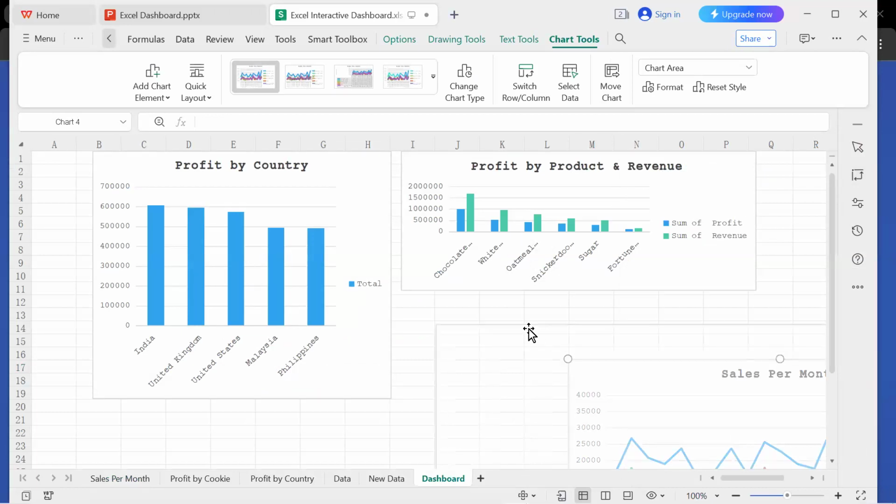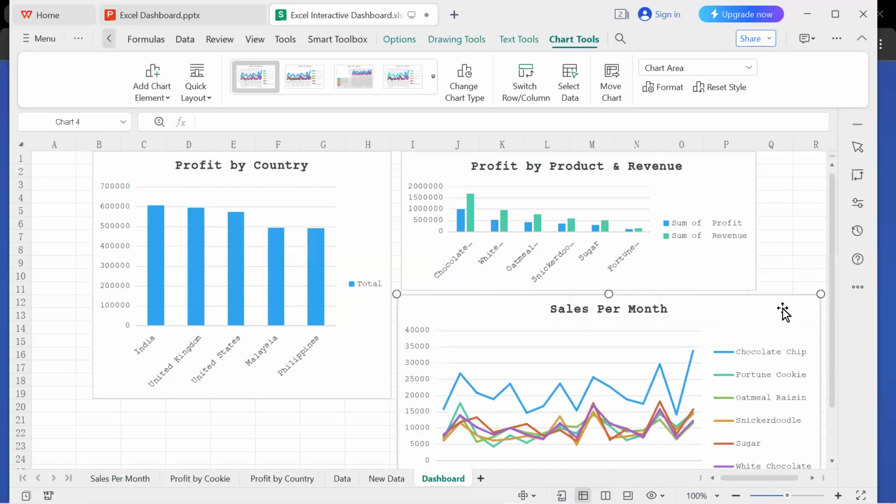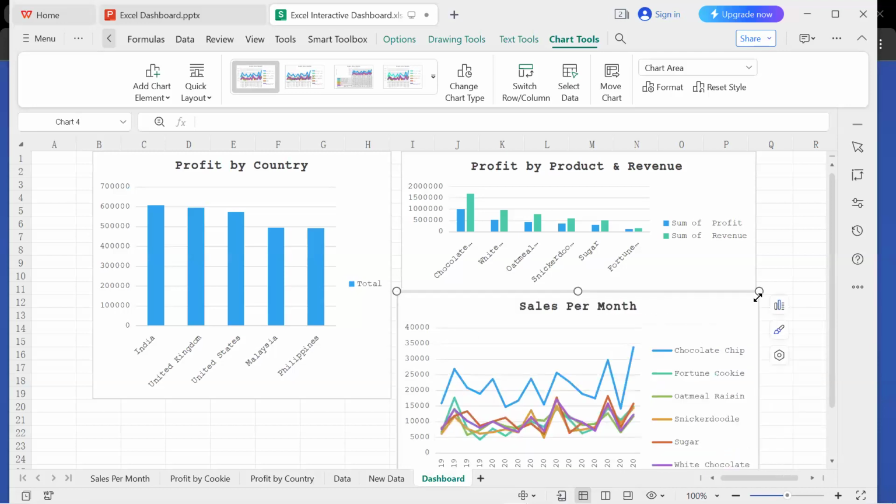Now, let's try and see how we can align it with what we already have here.